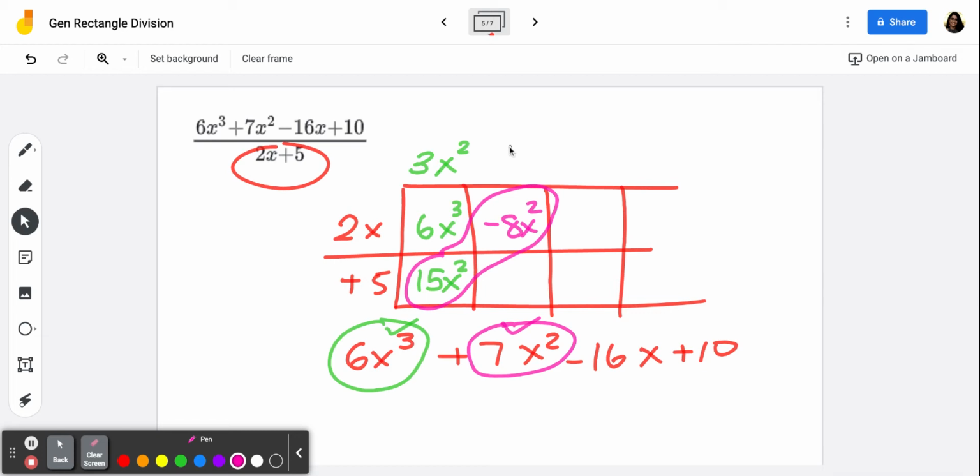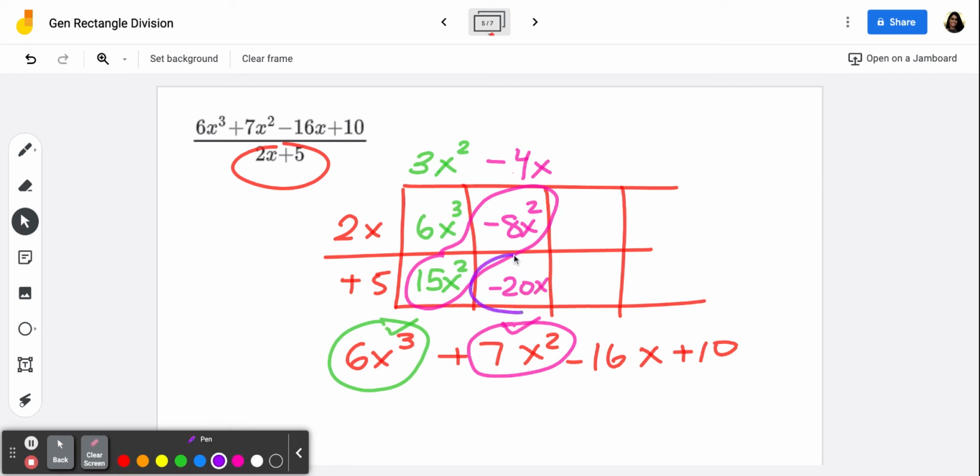Okay, now what would have to be up here in order to multiply to make negative 4x squared? Or sorry, negative 8x squared. What question mark times 2x makes that? Okay, let's see if I can figure that out. Just think of it as a puzzle. In order for 2x to become negative, it has to be negative 4, because negative 4 times 2 is negative 8. I already have one x, so another x. Is that correct? Negative 4 times 2 is negative 8. X times x is x squared. Good. Now let's repeat the process. This gets multiplied here. 5 times negative 4x is negative 20x. Okay, let's repeat the process.